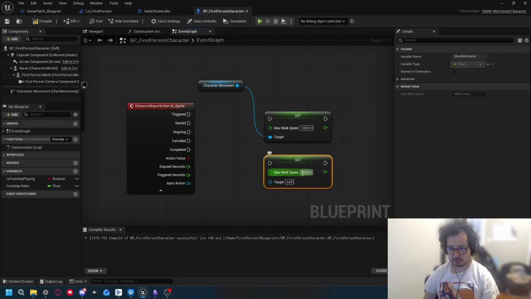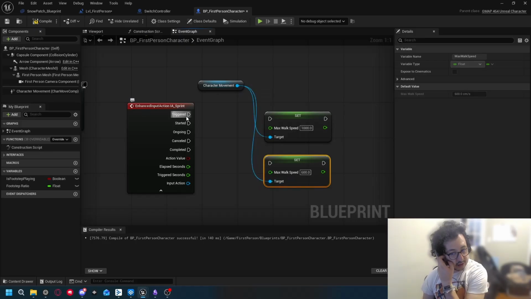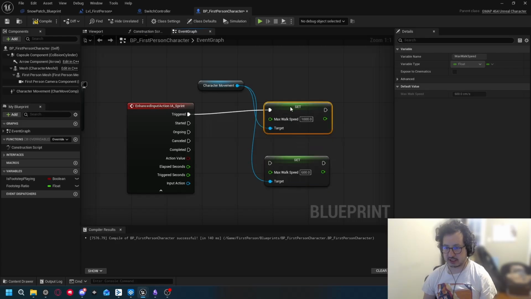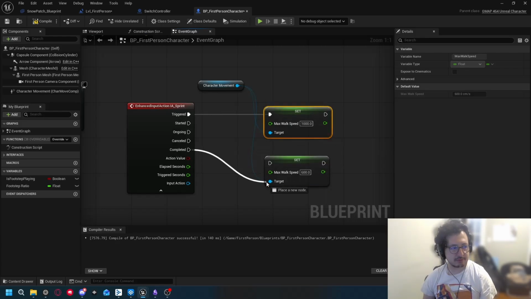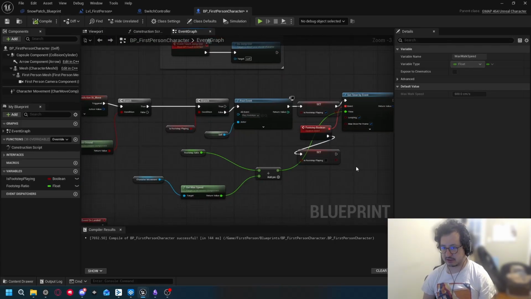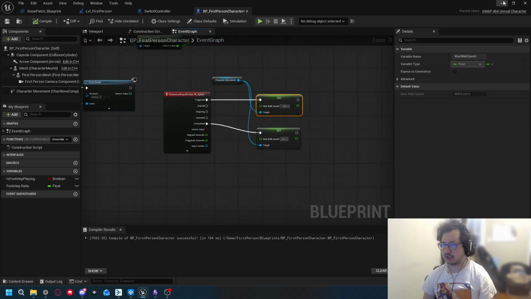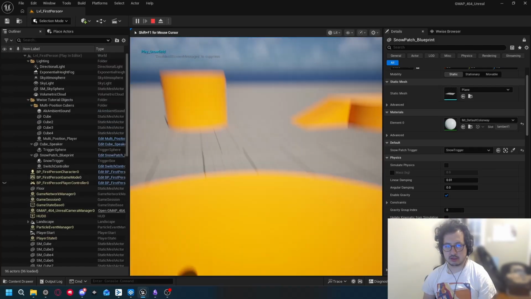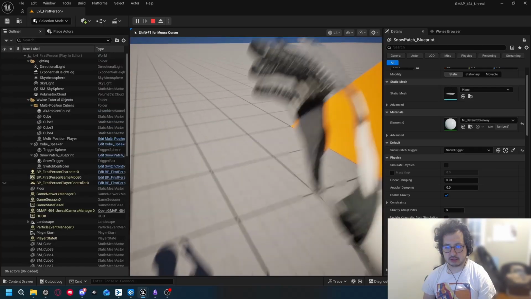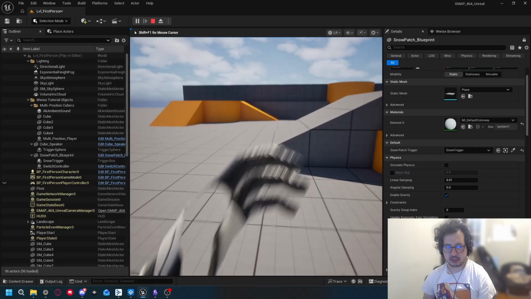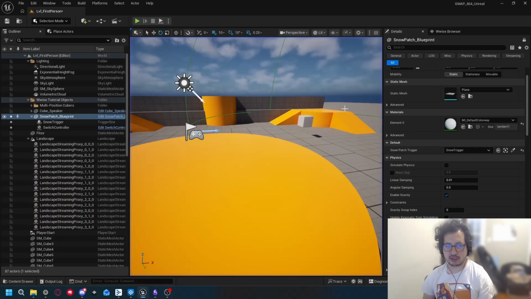Perfect. And we're also making this selection. From here, when the character is starting to run, every time that the action is triggered, we are going to set the speed to 1000. And then when it is completed, or we're no longer pressing the key, it goes back to being 600. Because we created our whole footsteps motion considering the character's speed, this should work as intended, and I should be able to just go back and run when we press the sprint key.